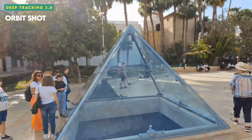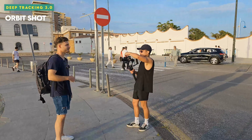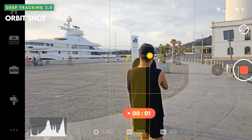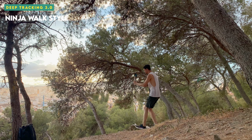The best when using this gimbal, these orbit shots here, they look amazing and they're very hard to create. And with the Flow, it is really easy, even for beginners. First, you have to activate the tracking and leave it in center. And then you move in one direction around the subject. To avoid bumpy footage, go into the ninja walk, where you walk slowly and softly.